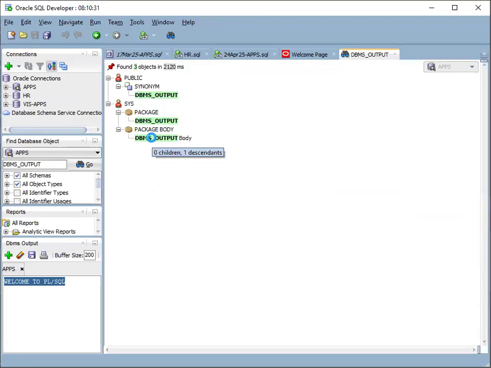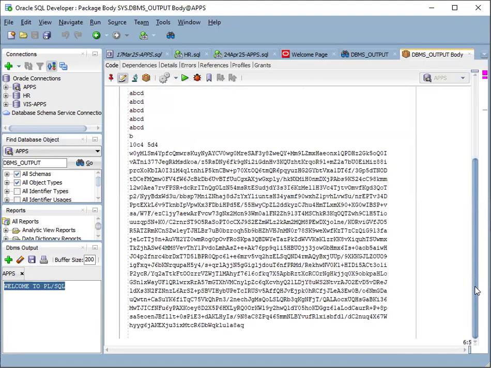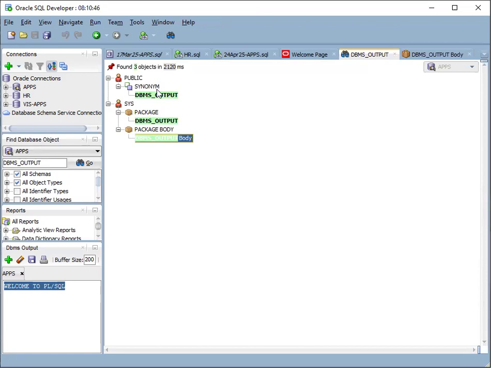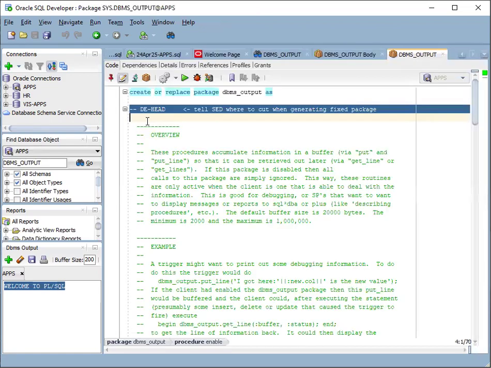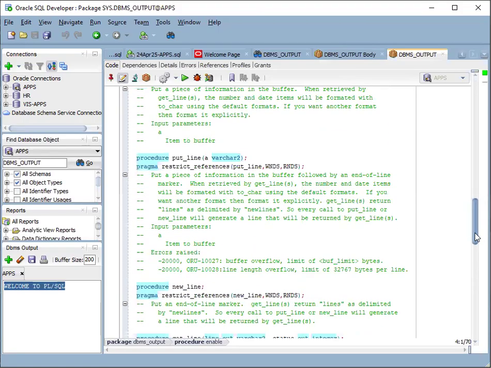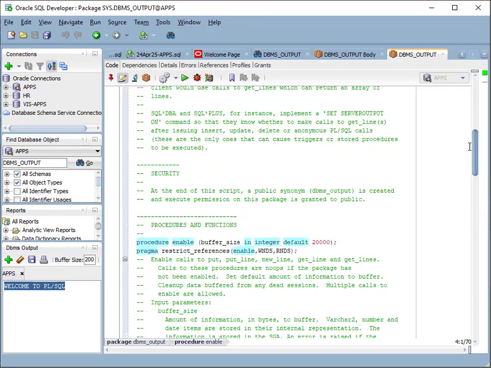Within this you can open the body, then you will see all the information within this package. This is the package body, and if you want to open the package specification, all the information will be there. You can open and verify like this.